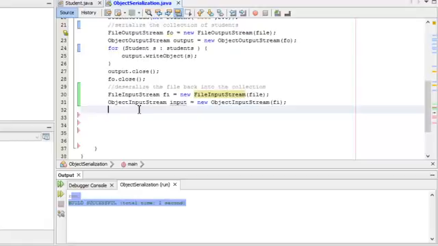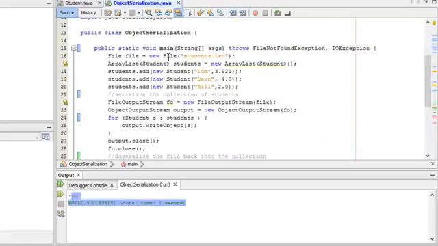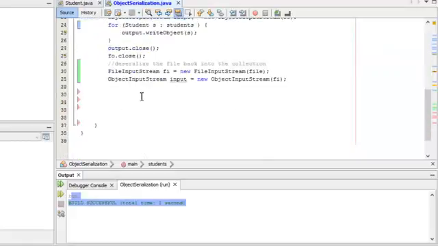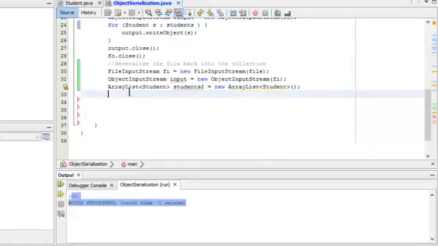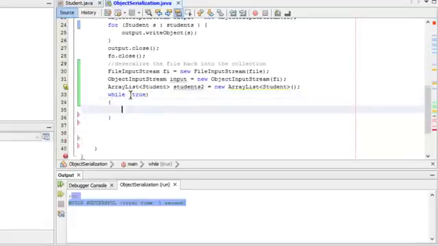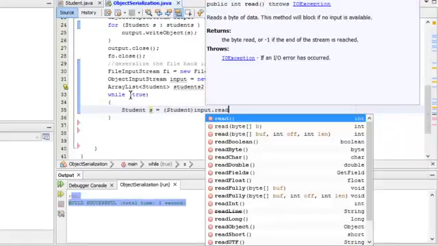Now I need to read into my collection, right? So I guess rather than cheating and using the same collection, let me do this. Come down here, and I'm going to call this students 2. So now you know it's a completely different collection. And let's do this. While true, and let's say student S is student input dot read object.